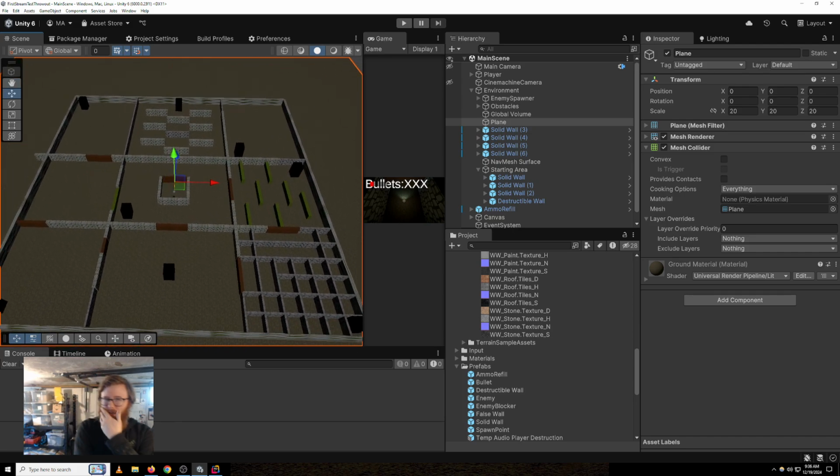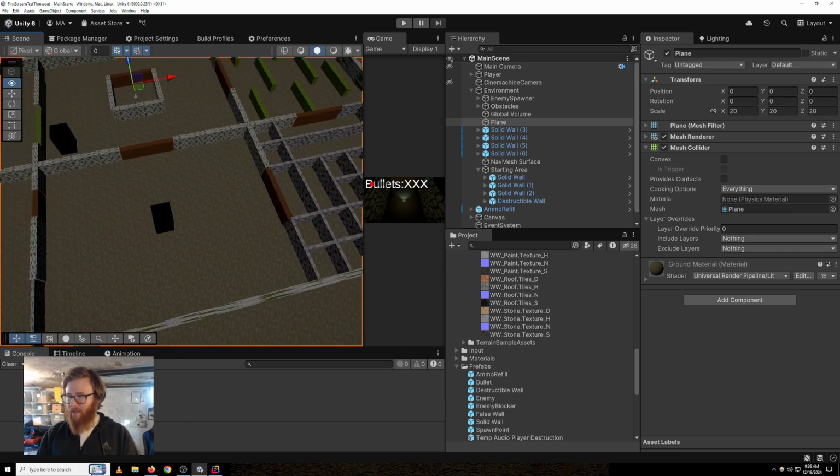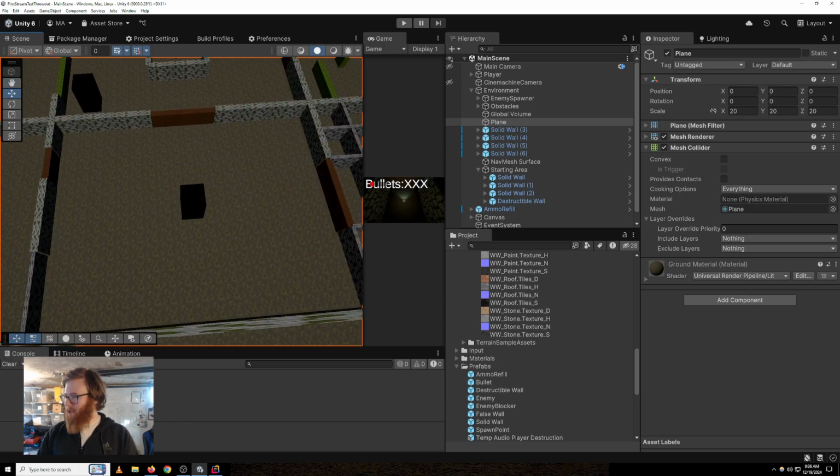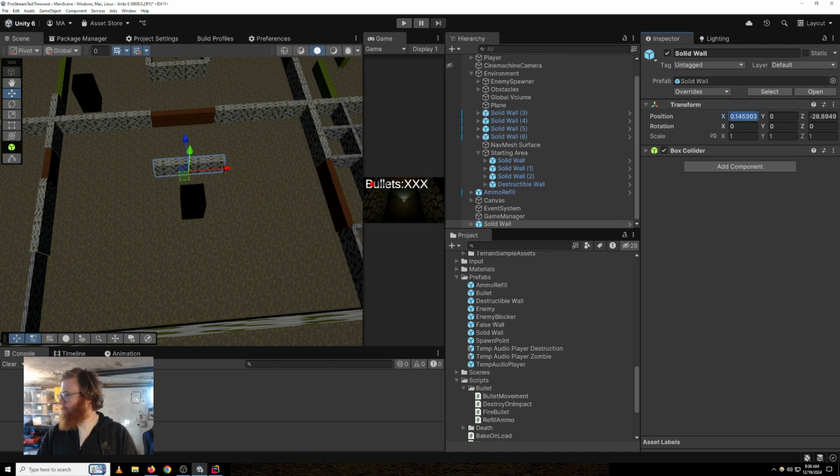Let's think of something interesting. I'm thinking that this one right here, yeah, leave that in about the center of the space, but let's also add some solid walls around it. Zero, minus 30.